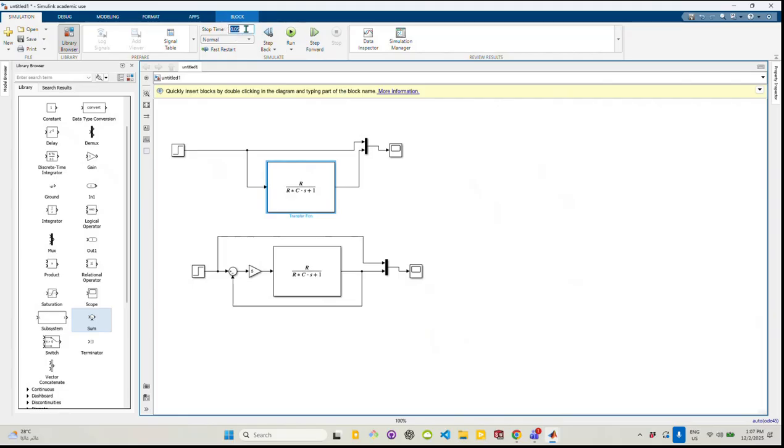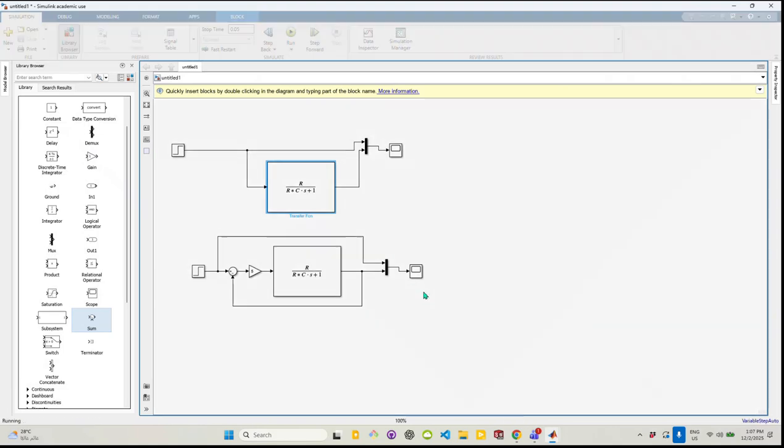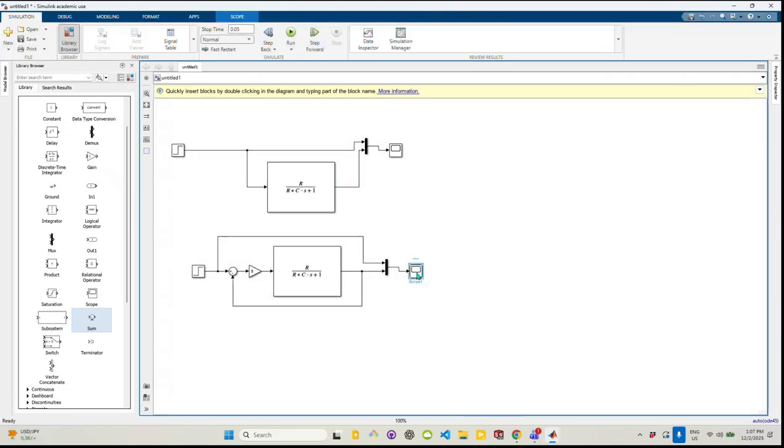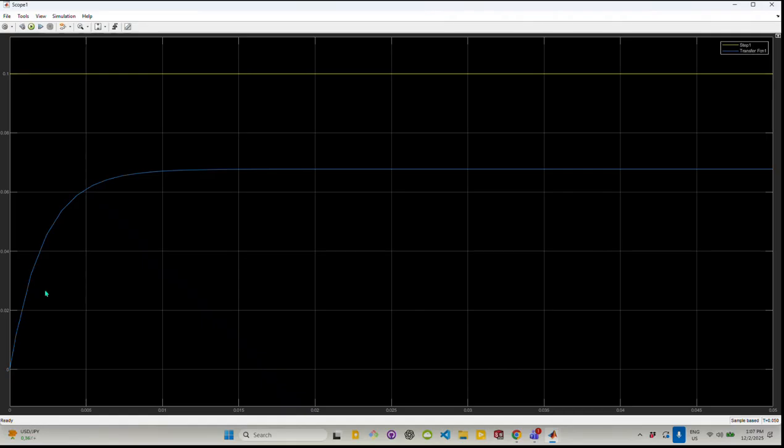So the time is already 0.05. So we will get this response. So we wanted the height of the liquid to be 0.1 meter, but the height has reached almost 0.067 meters.